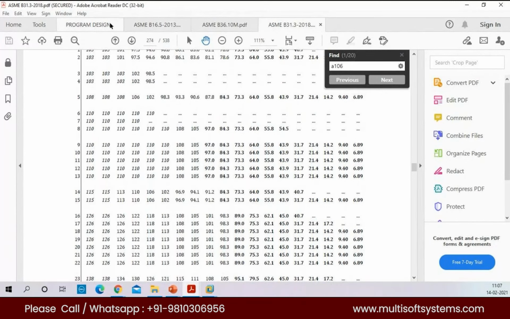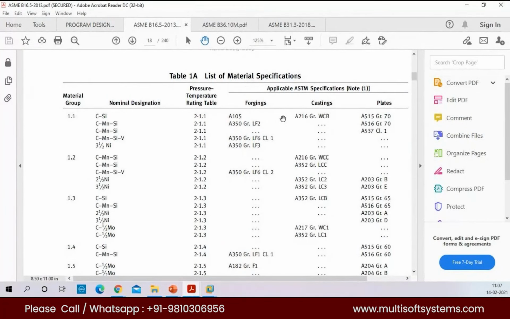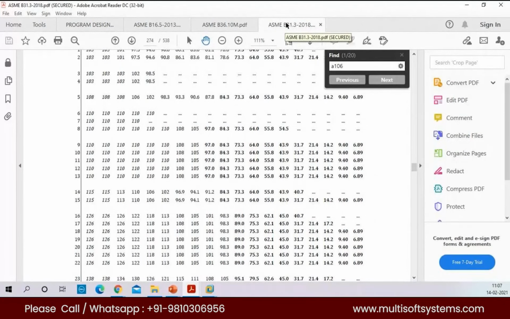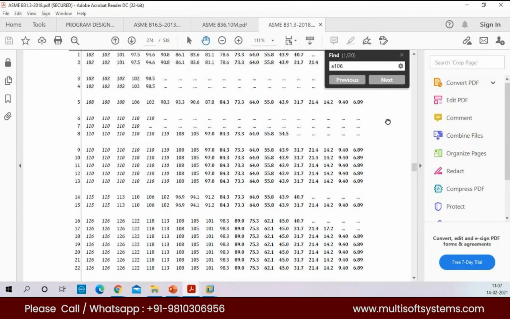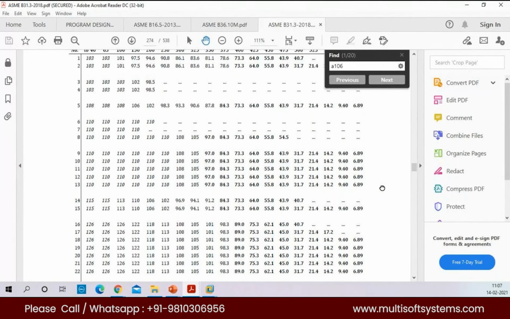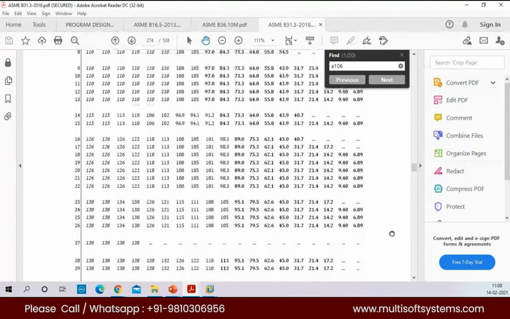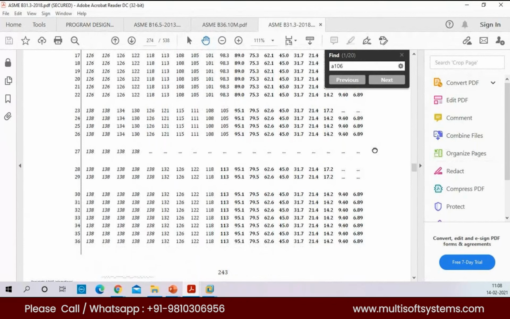I will explain that. I have one question. As we saw earlier, carbon steel pipe we use only up to 427 degrees centigrade, right? I am talking about carbon steel, not alloy steel, right? But if we see against serial number 31, the temperature range is given up to 600 degrees for allowable stress. So can you please explain a little bit more on this?